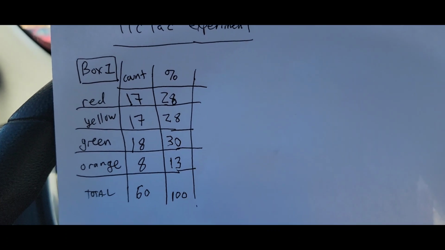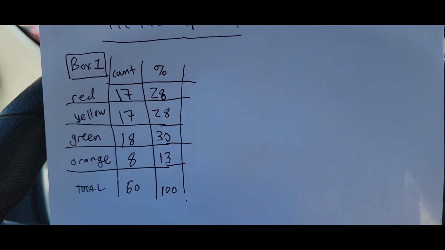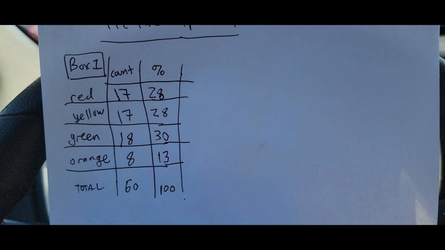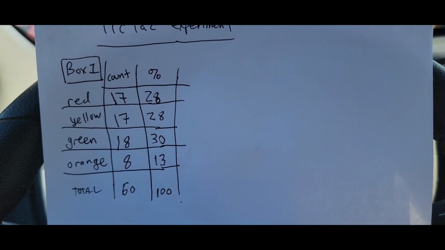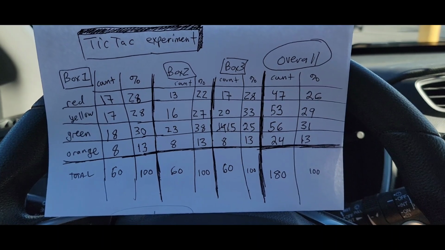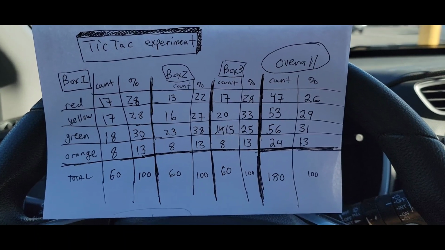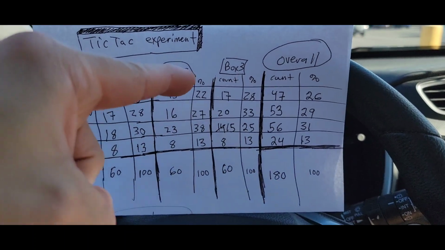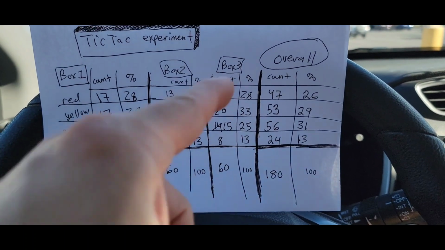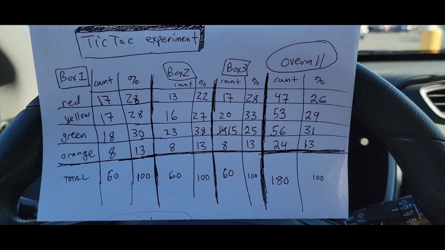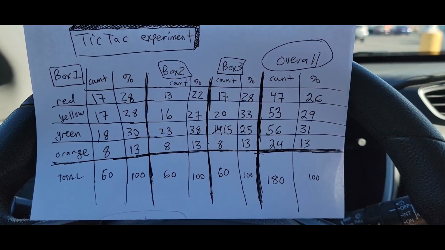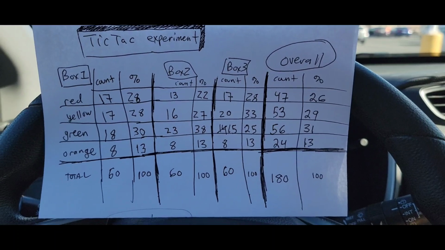So I'm going to, again, pause this, and I will come back with the results filled out for box 2 and box 3, and we'll go from there. So I'll see you in a second. Okay, everybody, I am back, and I filled out the information for box 2 and box 3, and then I have an overall. So let me just go through and explain some interesting observations that stood out to me.